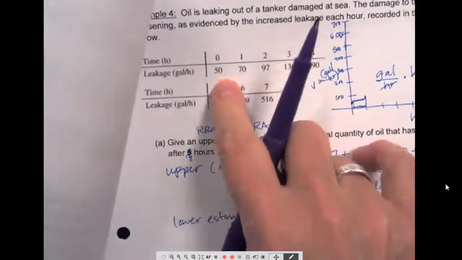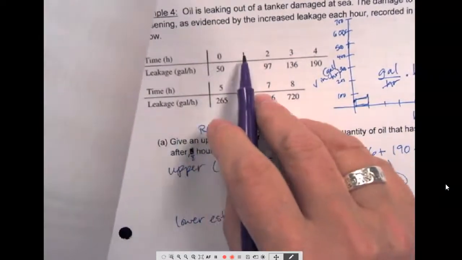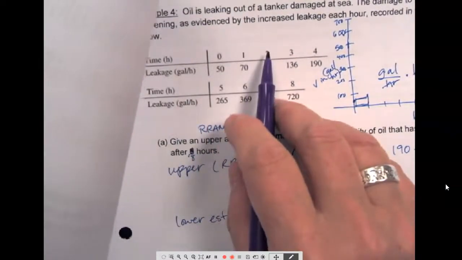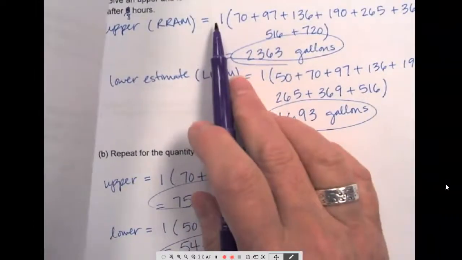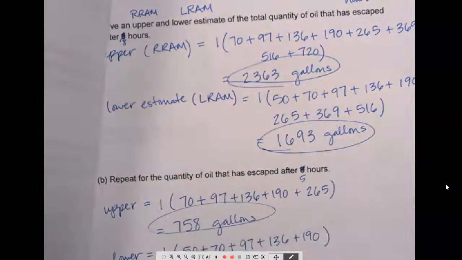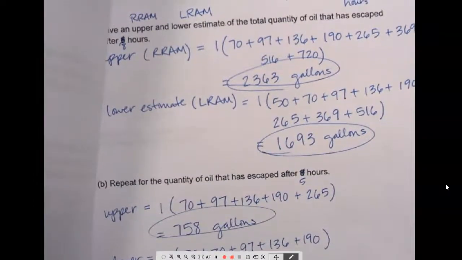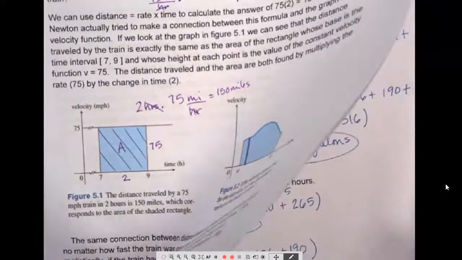Sometimes you will see tables where it's not the same. So it might be like from 0 to 1, and then the next one is 5, then the next one is 8, and they don't use uniform widths. We handle it the same. You just can't put the width out in front like this. You just have to individually do each rectangle. Length width plus length width plus length width, where the widths are different each time. Okay, so just be on the lookout. Sometimes that happens.